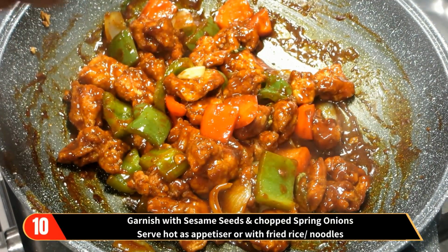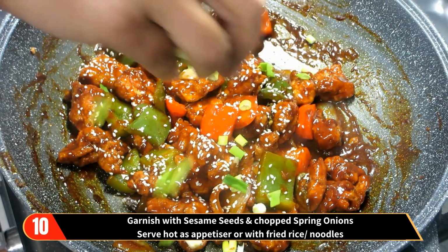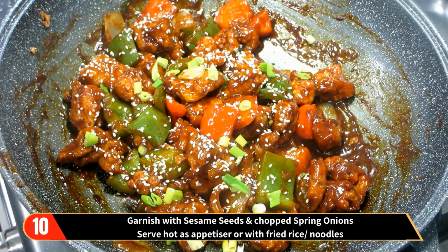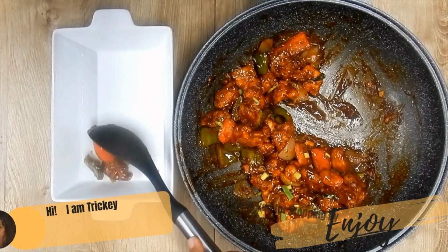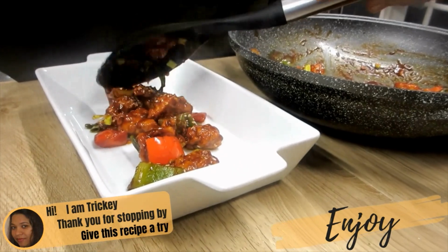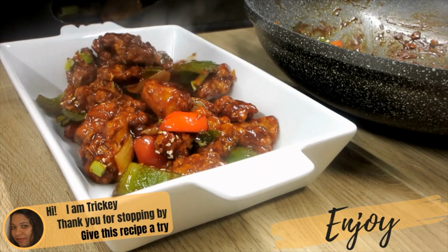Finally, garnish with sesame seeds and chopped spring onions. And serve hot as an appetizer, or with fried rice, noodles, or with any other accompaniment of your choice. And there you have it, mouth-watering, sweet, spicy, slightly sour chili chicken.